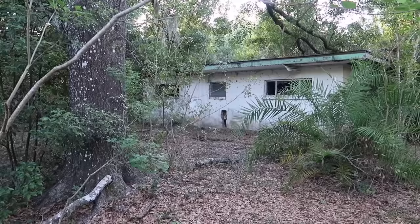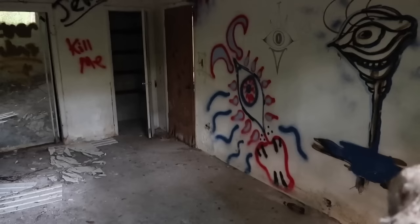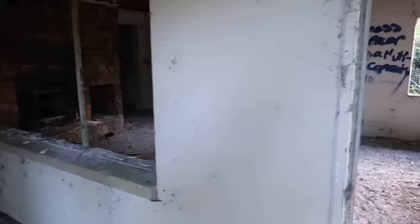Abandoned house in the woods. Let's check it out. See a lot of profanities on the wall in here on the drywall, some graffiti. Doors closed. Looks like a bedroom. Who knows how long this has been sitting back here vacant. This looks like it was a beautiful house, maybe 1960s. Hello? Anyone home?